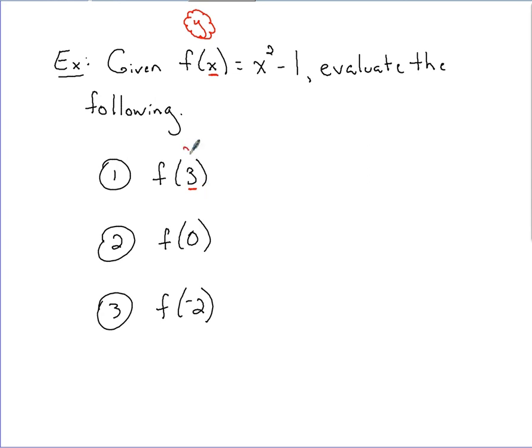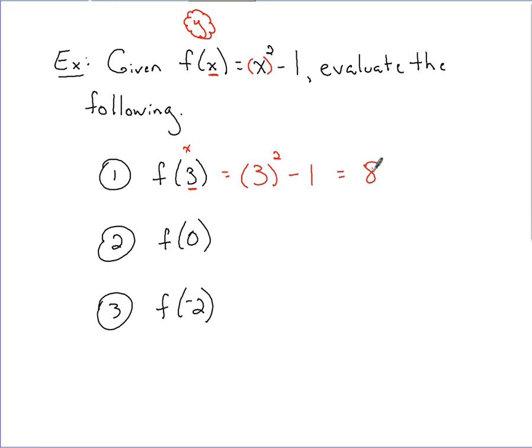So if this is my x idea, I come back up to this function and how it's defined. I look for the x's. f of x equals x squared minus 1. Wherever I see an x, I replace it with my x value down here. So I replace this x up here with a 3, and apparently square it, then subtract 1. I do some highly advanced mathematics. 3 squared 9, subtract 1, get 8. So given that f of x equals x squared minus 1, f of 3 would equal 8.